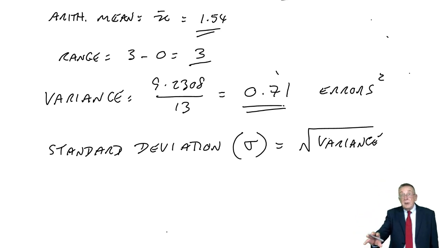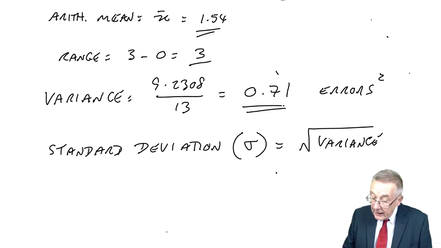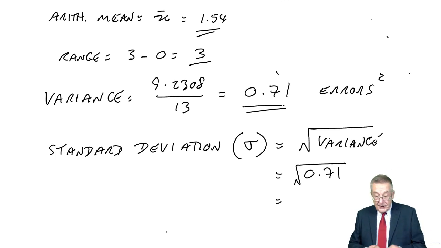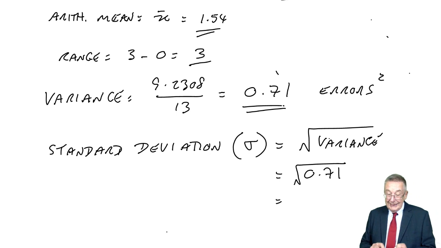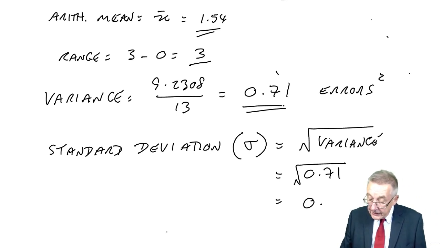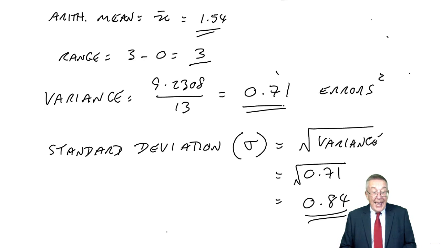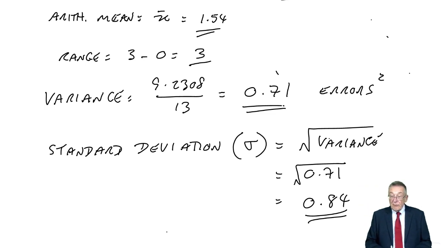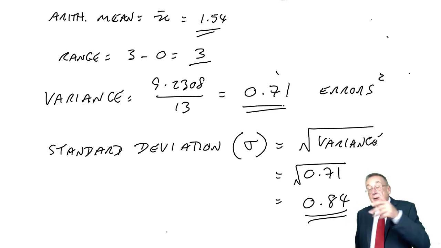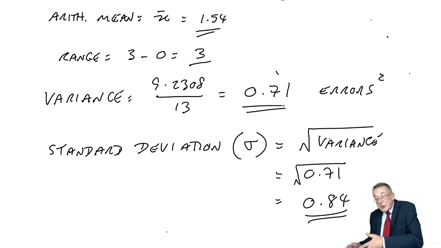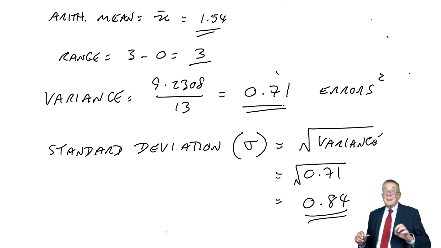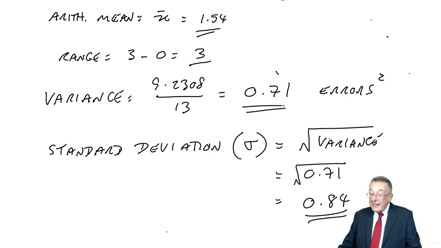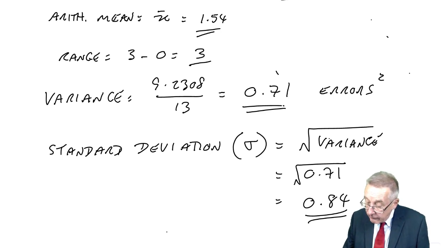So we still need all the workings we've just done. But whereas the variance is 0.71, the standard deviation is the square root of that, which is square root 0.71. If I keep this again to 2 decimal places, it's 0.84. And we are back to the same units. The observations were errors. The differences were numbers of errors, but we'd squared them. So the variance, as I said, was like squared errors. By taking the square root, we're back to errors.